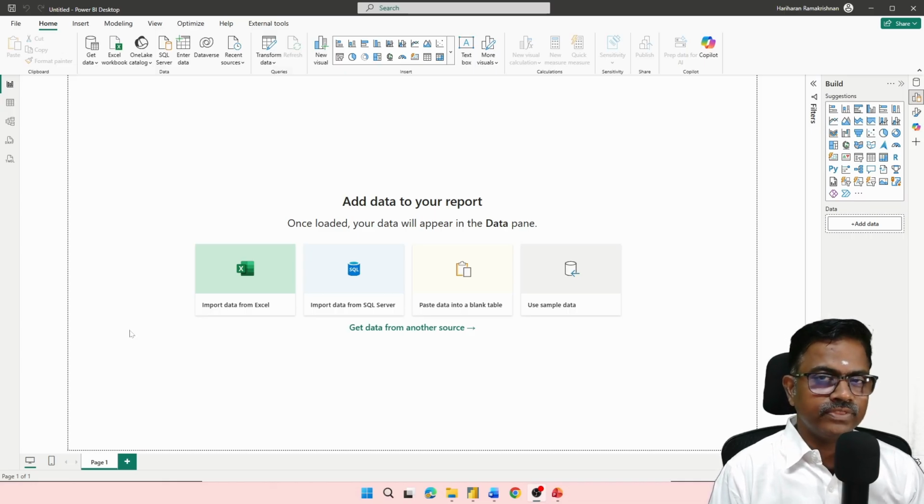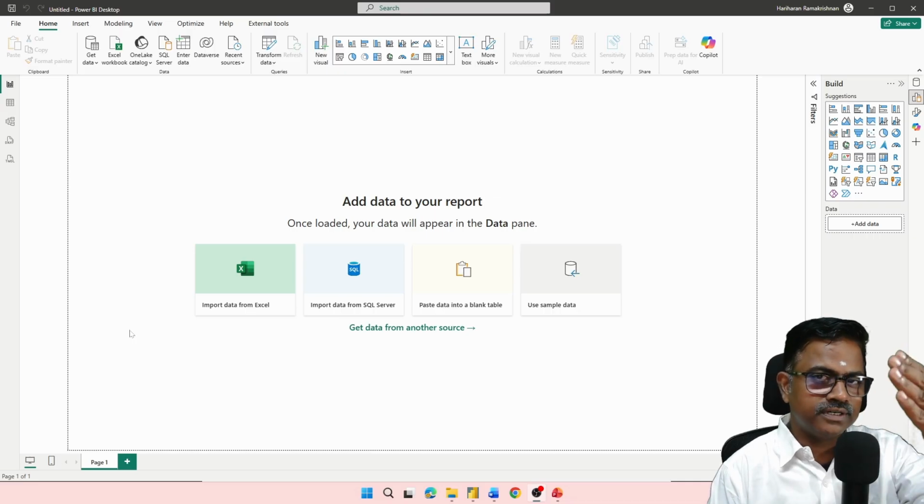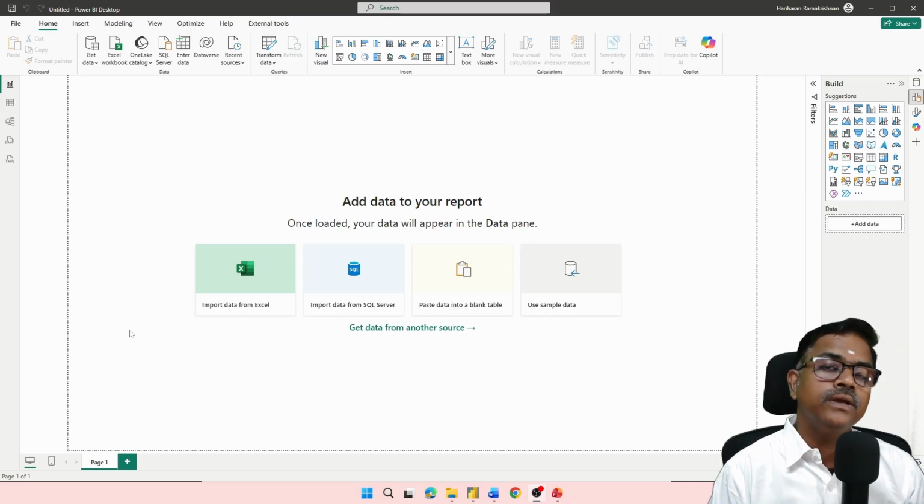So first thing, line chart. When you want to present a yearly trend of your sales value, how the sales is moving every year. So in the last 5 years, has the sale gone on an upward trend or a downward trend? Or you are analyzing for a year and you can analyze a monthly trend or a quarterly trend. So whenever you're analyzing a trend of a number over a period, you need a line chart.